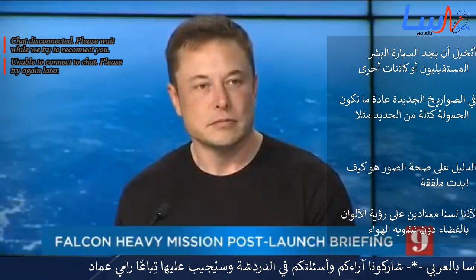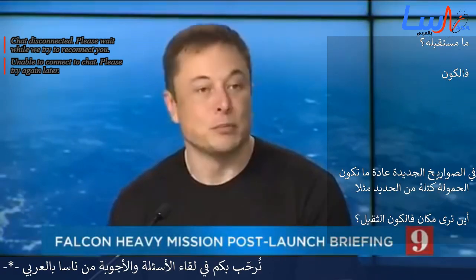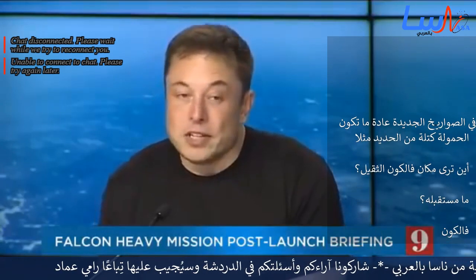Yeah, the great thing is, Falcon Heavy opens up a new class of payload. It can launch more than twice as much payload as any other rocket in the world. So it's kind of up to customers what they might want to launch. But it can launch things direct to Pluto and beyond. No stop needed. You don't even need a gravity assist or anything. And it can launch giant satellites. It can do anything you want.